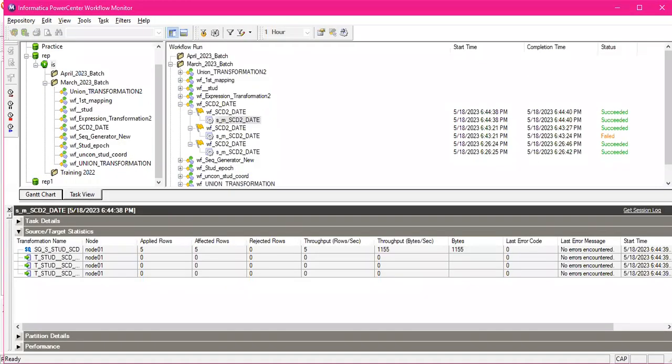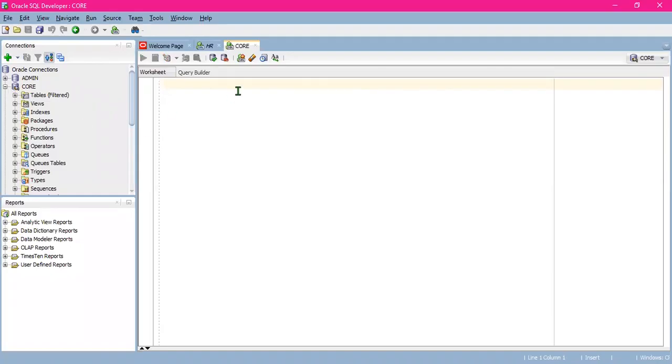Now I will see whether this target table has anything or not. Let me truncate it first of all, then it will be very clear for you. So let's start from T underscore student date. Correct?